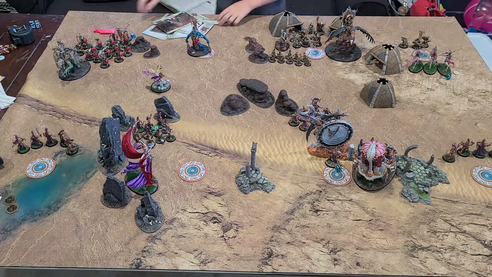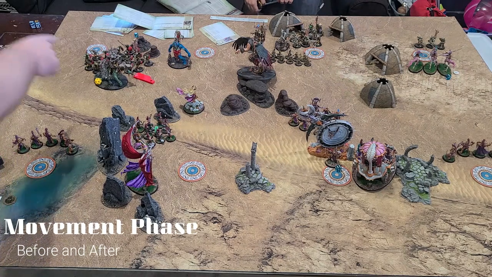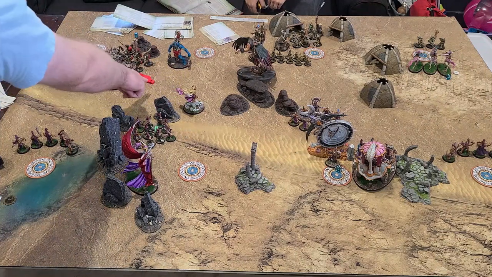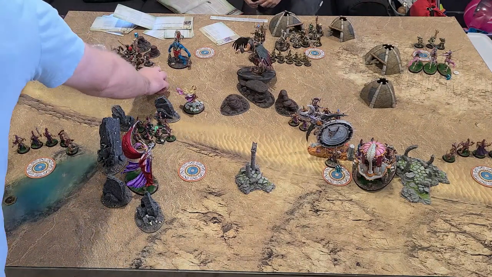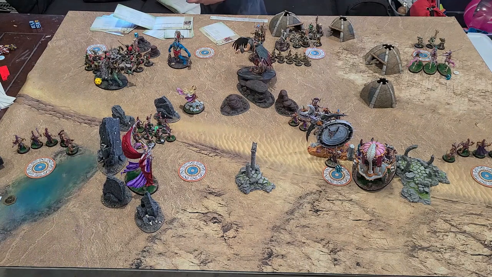Okay. We'll do a quick before and after, so this is the before. All right, so at the end here, these guys moved up, he moved up, Siggy redeployed from here out that way. So he got a 6-inch redeploy, which is great, make those charges a little harder, although you still get your plus one to charge, so that's not going to be great. But you do have shooting attacks, so who would like to shoot?